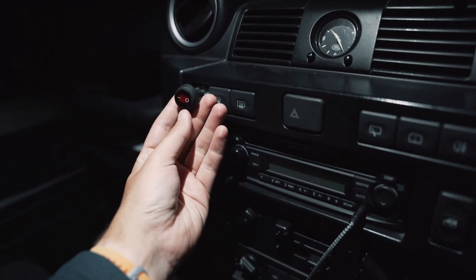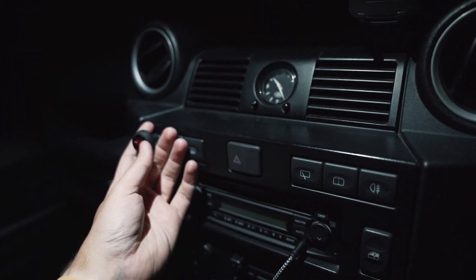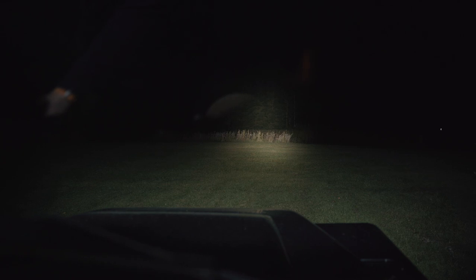There we go, so inside. I've got my switch over here. What I'll do is point the camera outside and then I'll flick the switch on and just demonstrate just how bright these lights are. So if I point it out, there you go. You can see how much they're illuminating up front with the spotlights on. I've turned them off. It basically goes to pitch black. So they're really impressive lights.